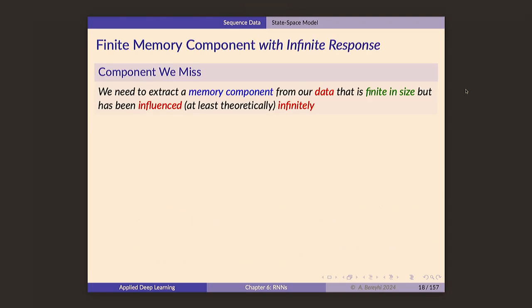This is the component that we're missing in the architectures that we had up to this point: a memory component that is finite in size. I can save it in a small portion of my storage, but it could be influenced infinitely. Of course, in practice infinite doesn't have a meaning, but theoretically it could go forever. Did you get the idea of what I'm talking about?